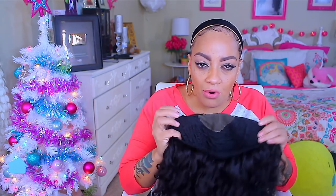I can't remember if it was Brazilian, Malaysian, or Peruvian, but I'll definitely link it for you guys below. I just left it in this natural color. I do like curly hair, but when it's short I kind of like it in my face with a bang. It does have combs in it like the norm.